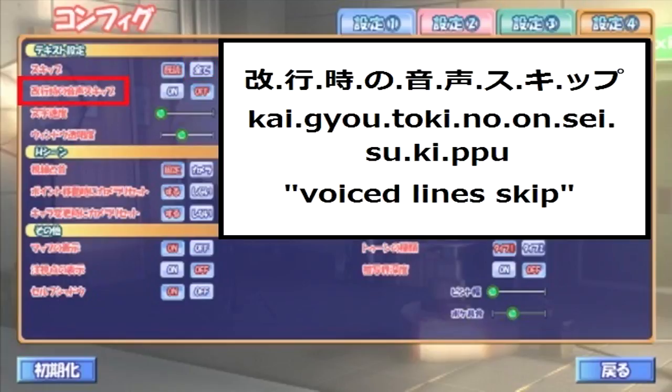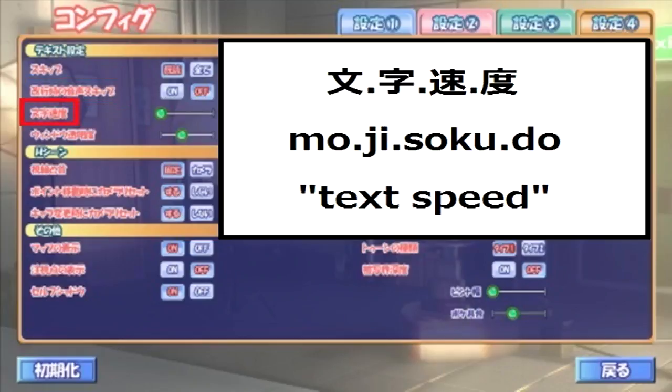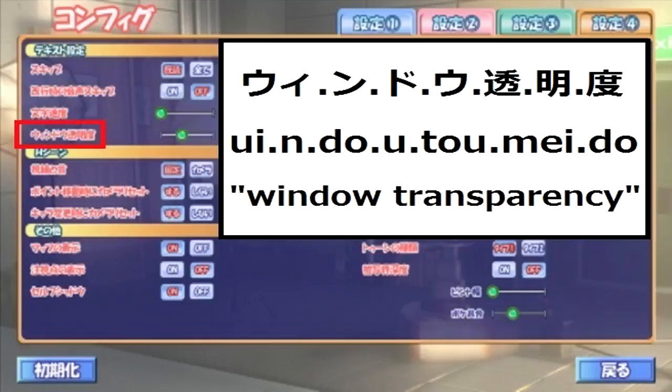Kaigyo toki no onsei skip, voiced lines skip. Moji sokudo, text speed. Window tomeido, window transparency.